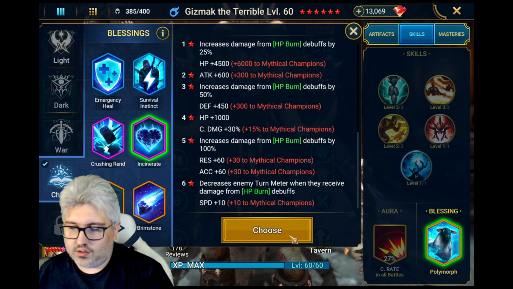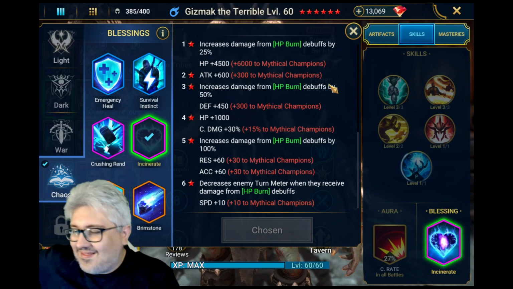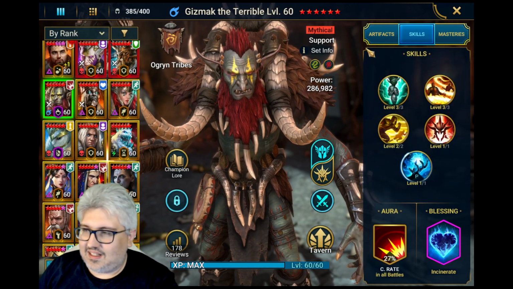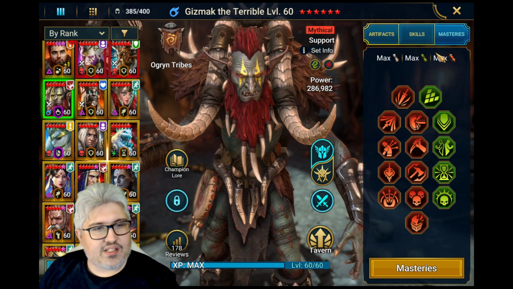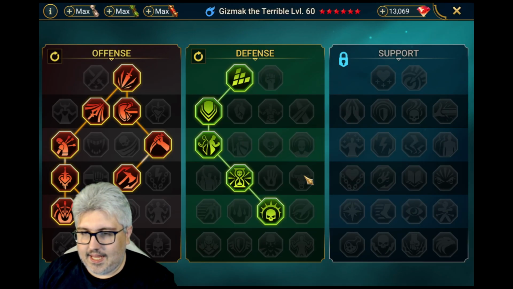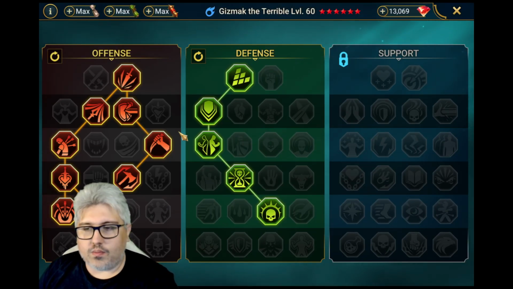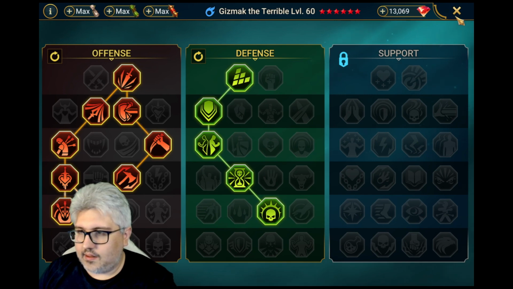I think I'll use it. Let me use it. So I change it. This is the masteries for him. Classic nuker mastery. We're gonna use him as a nuker. He works very good for PvE content as a nuker too and things like that.